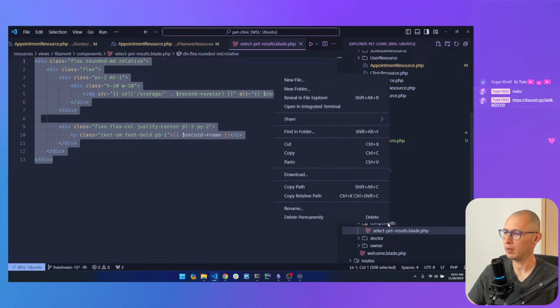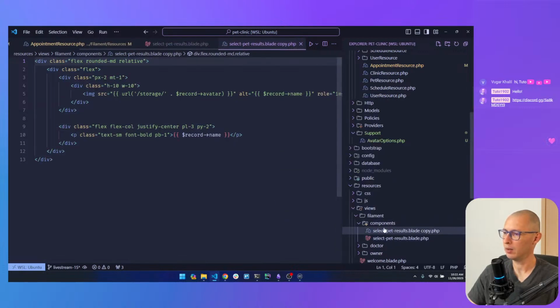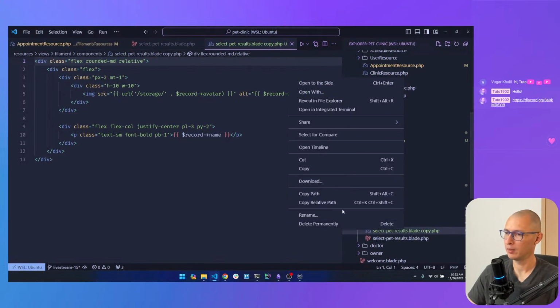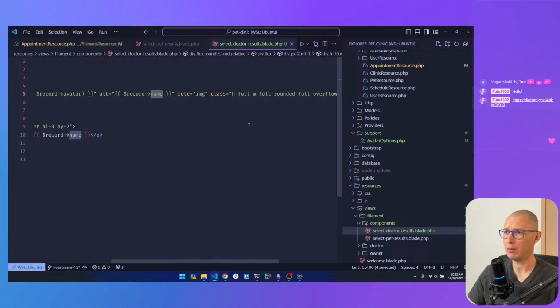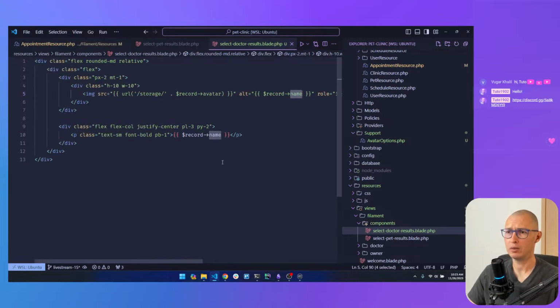Copy and paste it here and then rename it to select doctor results. And the column name is still avatar, and we are still referring to the name. So this really doesn't change.